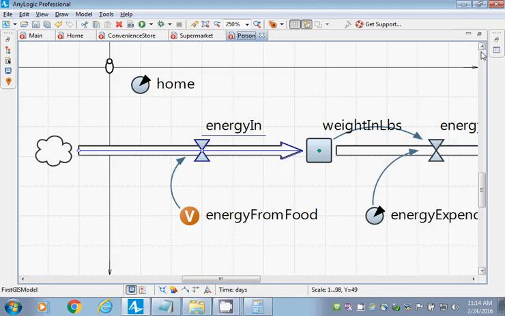Meanwhile, we might use a variable like energy from food for capturing a quantity that's only updated not continuously but discontinuously. Like every meal, I have a certain energy that I take in from food that applies for the next little bit. Or my color is set at discontinuous boundaries when it changes state. It's not varying in a continuous fashion that would be amenable to depiction with system dynamic stocks and flows. Rather, it's being updated on an occasional basis.